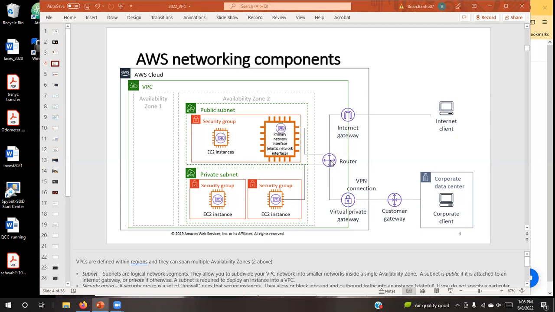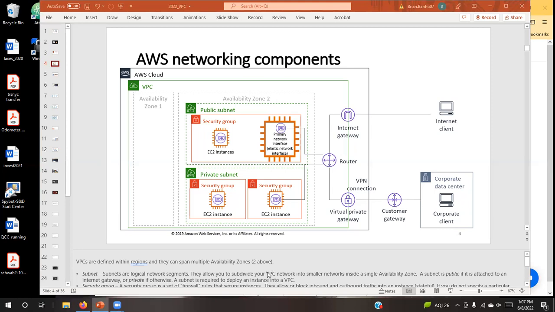This router is implied or is included. So if we were building a real physical data center, a VPC is certainly real. But if we were building an actual data center in our own facility where we could look at and touch things, we'd have to purchase and install this device, which is known as a router. But in the case of working with Amazon, anytime we create a VPC, it is understood that they are providing us with a router. So that's that piece of equipment that takes the traffic from one network and sends it to another network.